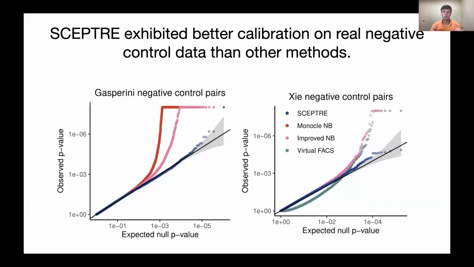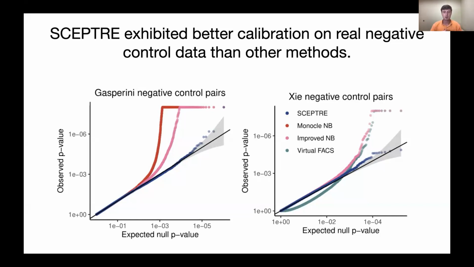Well, actually, I will show calibration results on the Shia data. But yeah, so basically what we're looking at here are p-values that were computed by pairing negative control guide RNAs to genes. Recall that we're under the null hypothesis here, and so we want to see the p-values uniformly distributed, right? We want to see the p-values lie along the diagonal line here. That would indicate good calibration.